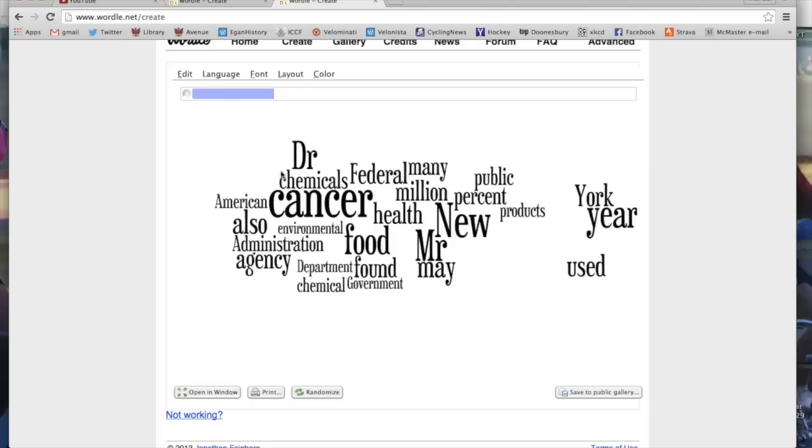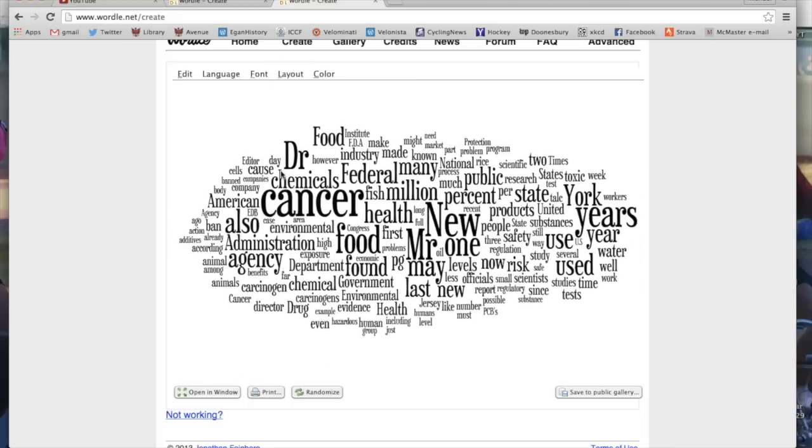I do recommend making all the text horizontal. It just makes it that much easier to read and that much easier to find stuff, and more to the point, easier to compare the size of words, because what a word cloud is really reflecting is the frequency of words in that body of text. So you can see that cancer and new and years and food are words that are coming up very, very frequently in those 100 articles that I downloaded. And that's really what we're trying to do, capturing a snapshot of that kind of frequency.